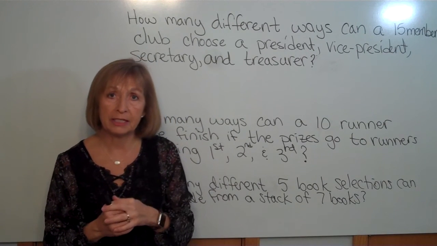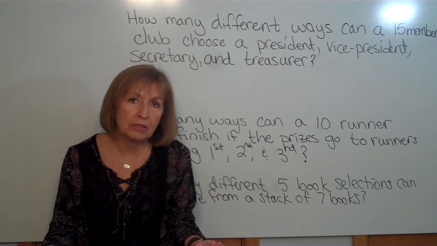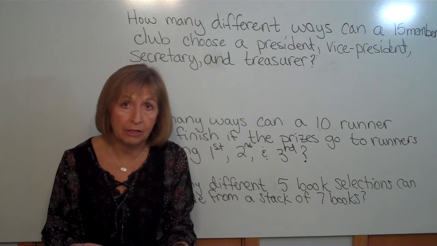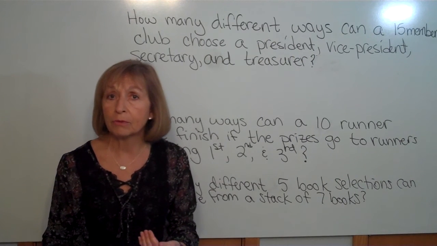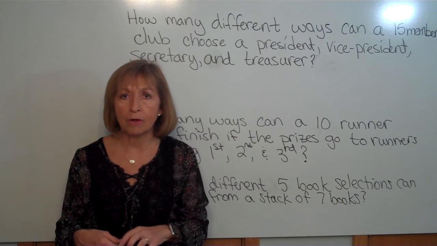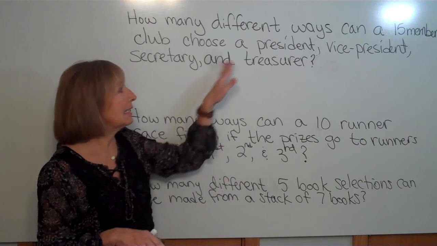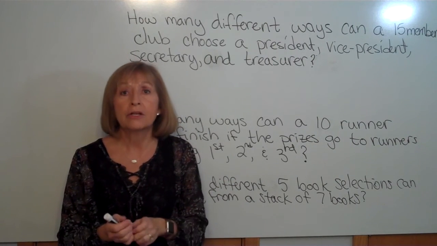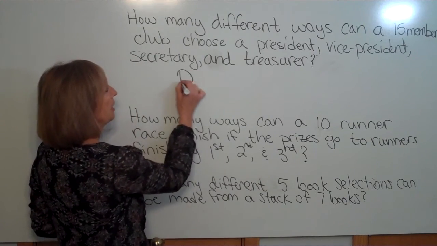Now, how do I know which it is between permutation and combination? Well, it matters who's the president and who's the vice president and who's the secretary and who's the treasurer. I'm sure it matters to the people themselves, and it also matters in how the club functions by who sits in each of those offices. So since the placement within these matters, order matters within the selection, so that makes it a permutation. So this first one is permutations.